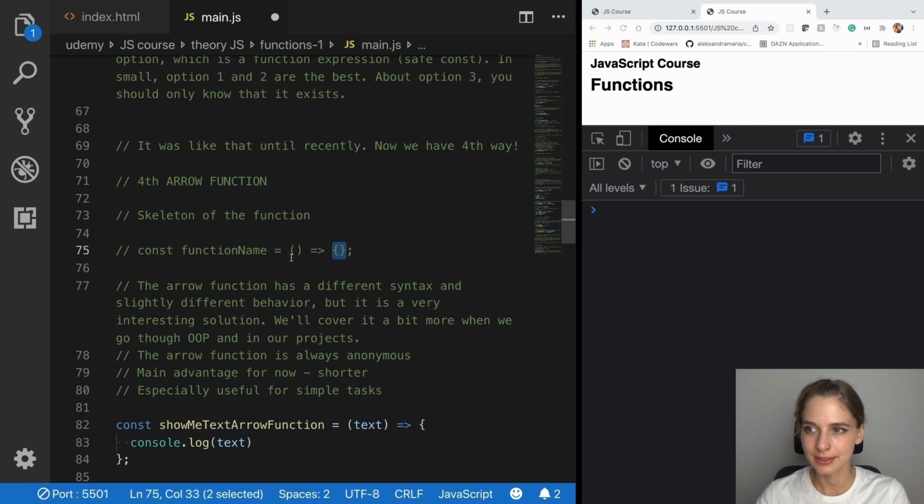So you can see that the change has been made. Before it was function keyword, parentheses, no fat arrow, and here inside curly braces, the body of the function. So the keyword function has been removed.